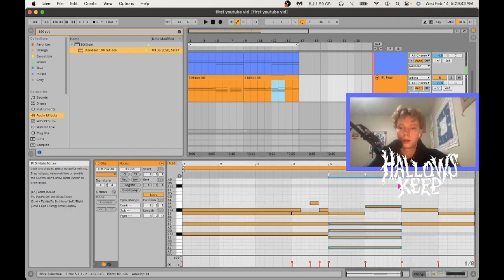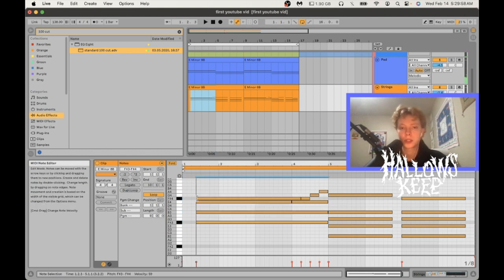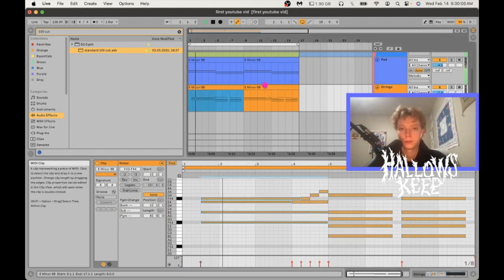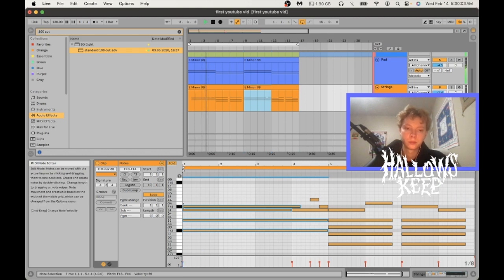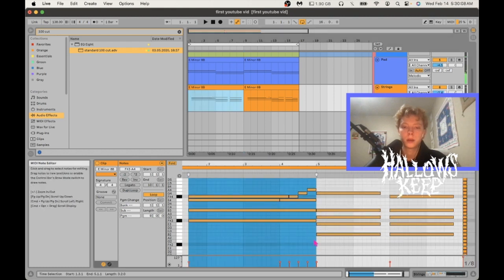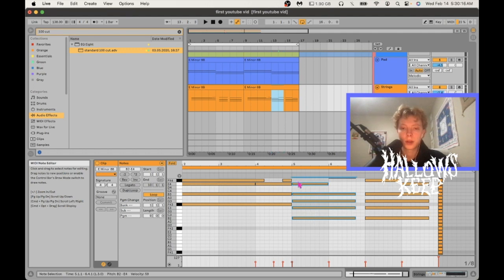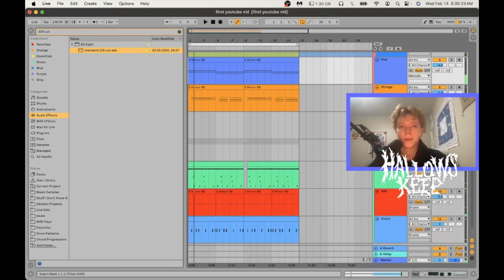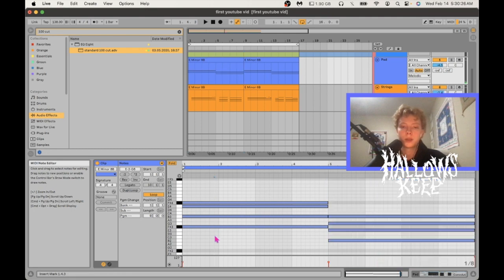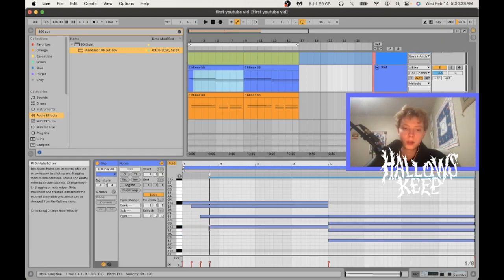Let's do something crazy here. So take that last part out. What if we even only start the strings on the first snare? And do it again. So every 4 bars this happens. The strings don't come in until the first snare hits. You just want to be doing little things like this that upgrade your beat, right? Because if you just do this only, everybody knows how to do that. It doesn't sound interesting. We got to move things around a little bit, even if it's really simple, right? Just change things.